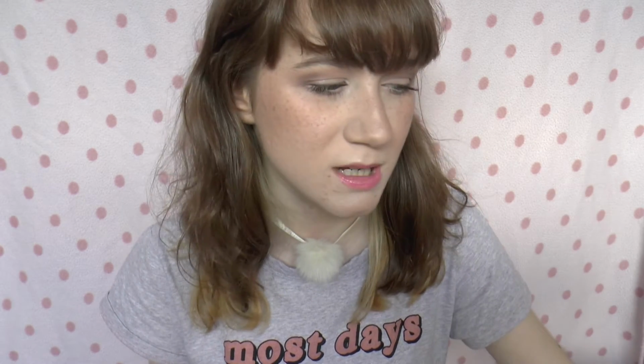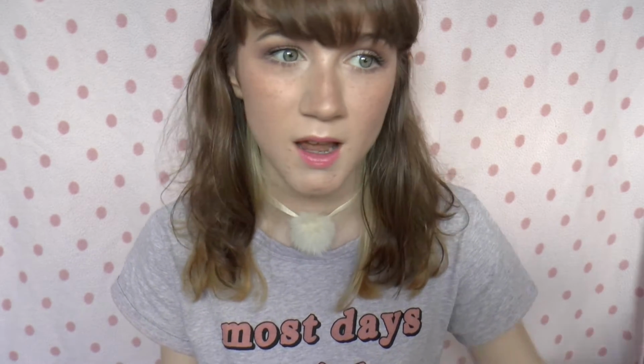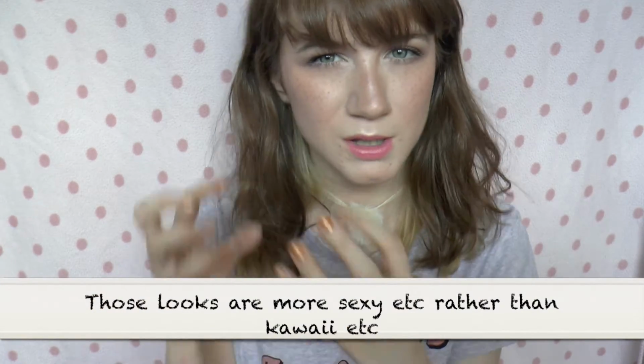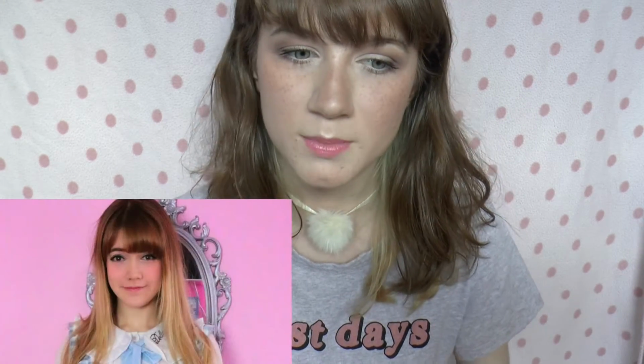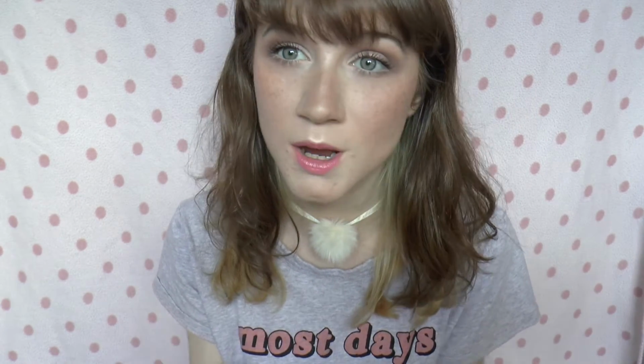But it meant that I have this bronzer now, so I didn't want it to go to waste. These last few days I've been trying to find a way to use it, and I think I found a way. This is the end result that I've come up with, the way that I can use this bronzer and still appreciate it. I think a lot of the time when people do bronzy, tanny makeup, it doesn't really turn out to look cute, and when people try to look cute, it doesn't look bronzy. I just think they're two separate things that a lot of people don't tend to mix that much, but I'm gonna mix it today and see how it comes out.